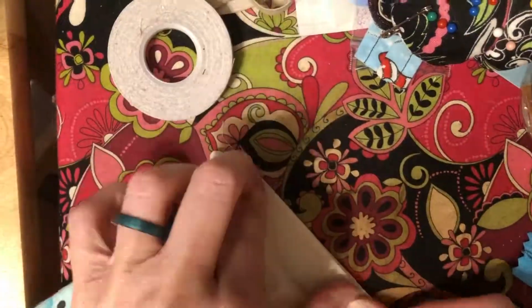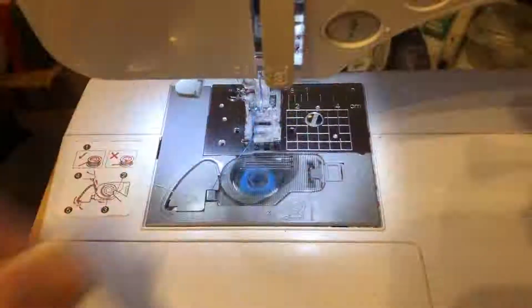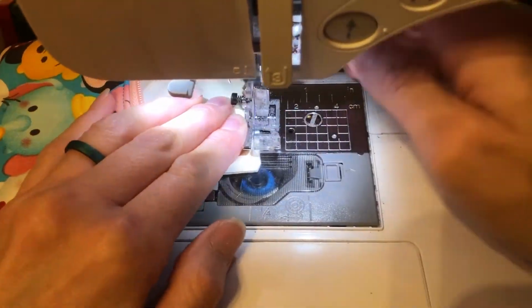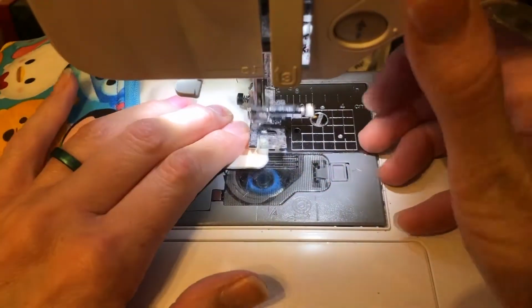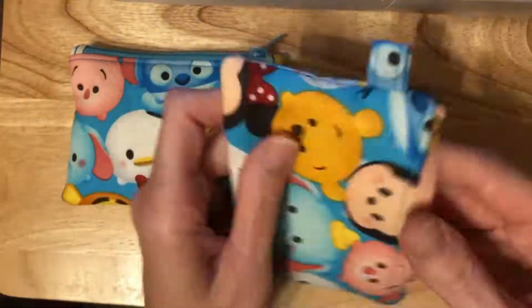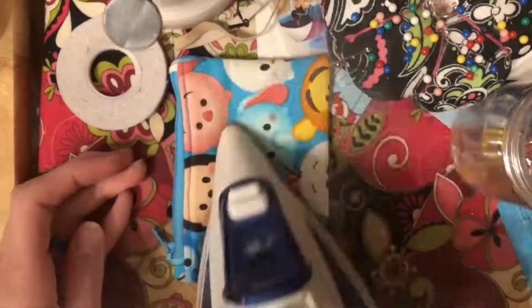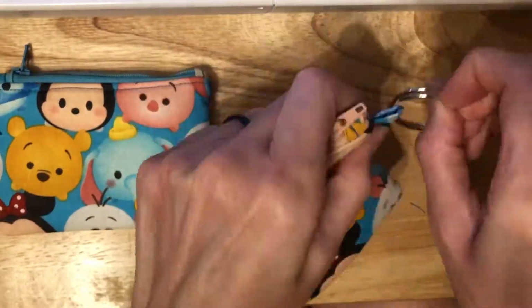To close up the hole that's left in the lining, just fold in what is hanging out there, iron it down, go back over to the sewing machine, and sew a very small stitch right down the center to close up that hole that was left, to turn it right side out. And then you can push that inside and you have a pouch that is completely lined so you don't have any unfinished edges on the inside or the outside. You can iron it then and attach your key ring and you have a finished product.